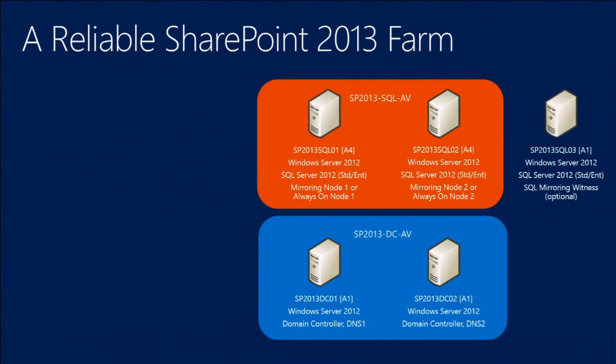But how does it work from a SharePoint viewpoint? You will have to configure mirroring or the always-on functionalities and capabilities of SQL Server. And in case of mirroring, the suggestion is to use sync mirroring with a witness. So you will need a third small SQL Server, which can be any SQL Server in reality, that will be the witness of your SQL mirroring, just in case of mirroring, of course.